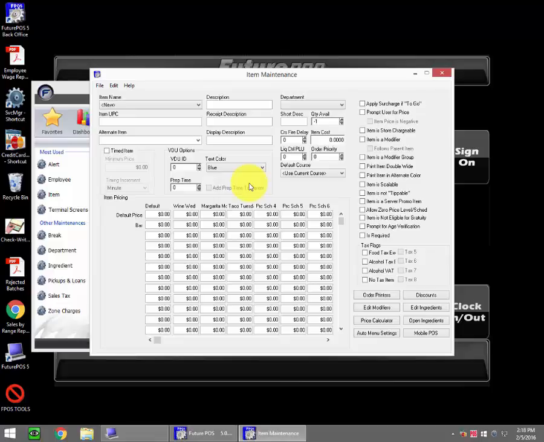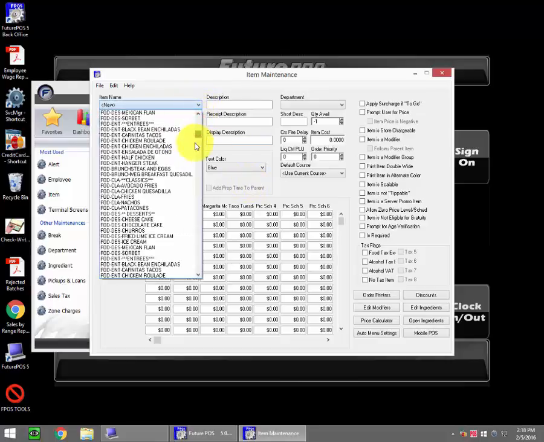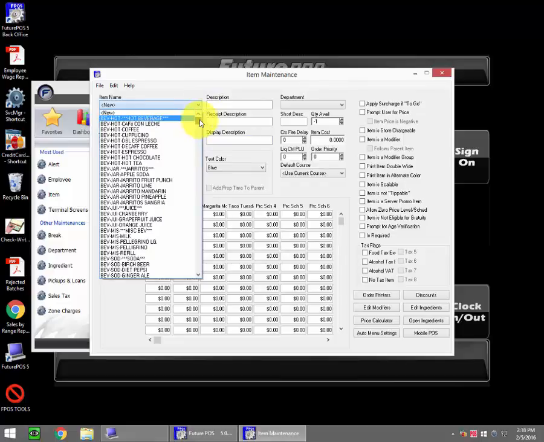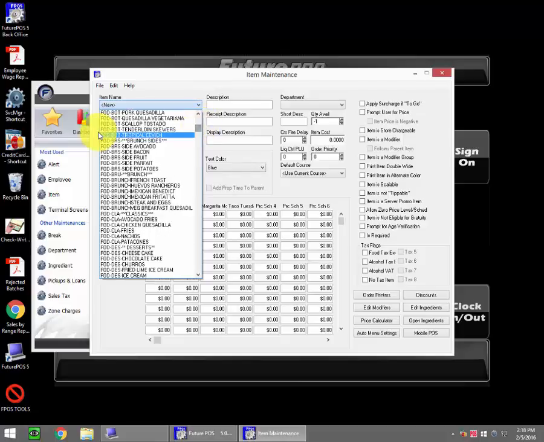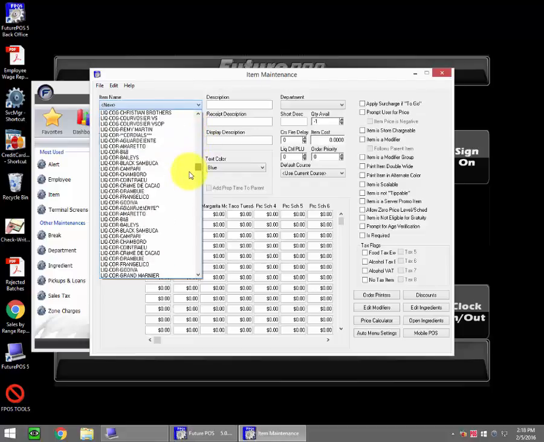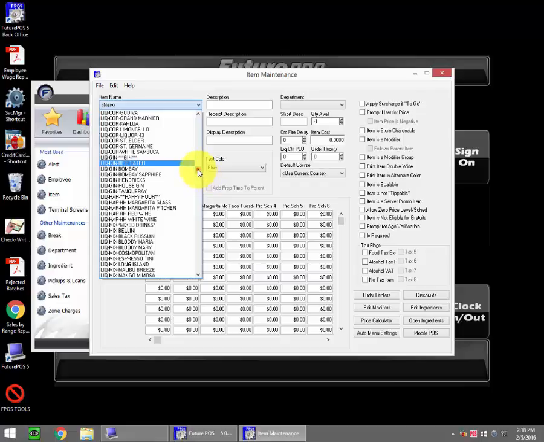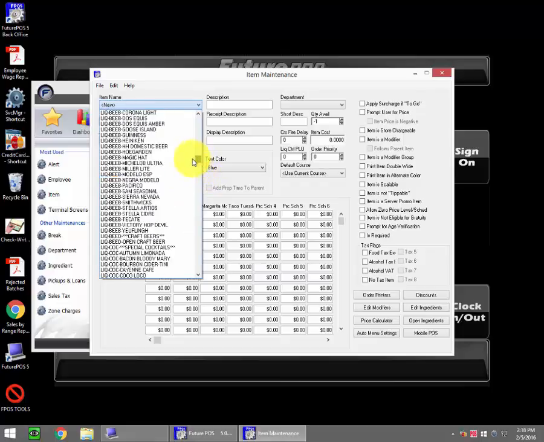So first, let's talk about database organization. If you click the down arrow here and you look at your database, you're going to notice that we organize things under BEV for non-alcoholic beverages, under FOD for all of your food items, under LIQ for all of your liquor and beer items, under LIQ/BEE, BEEB, and BEED if you happen to have draft beer as well.